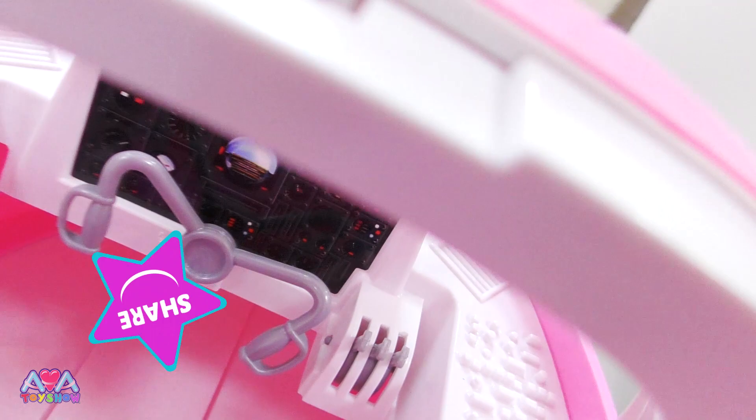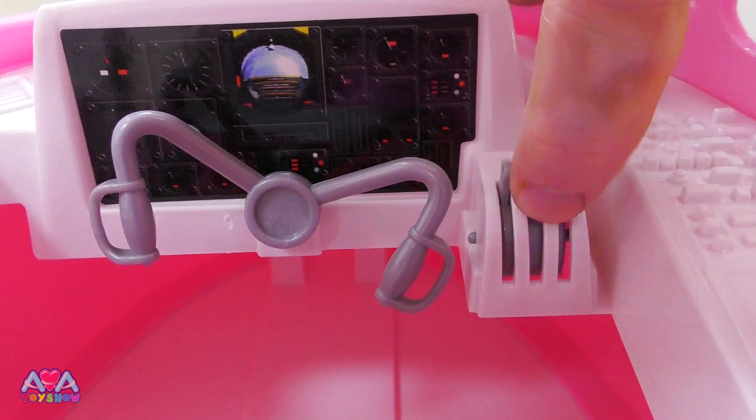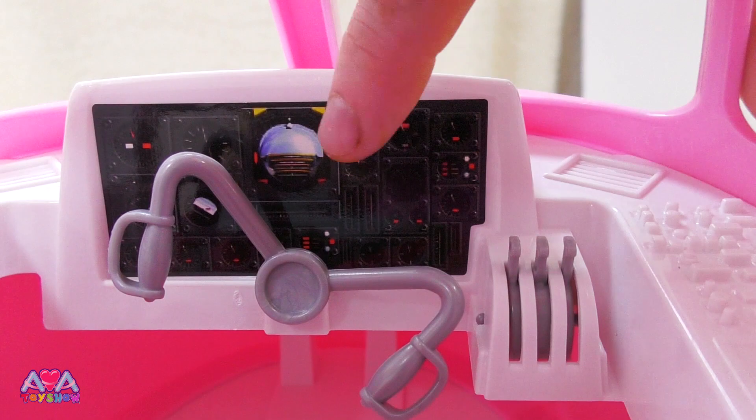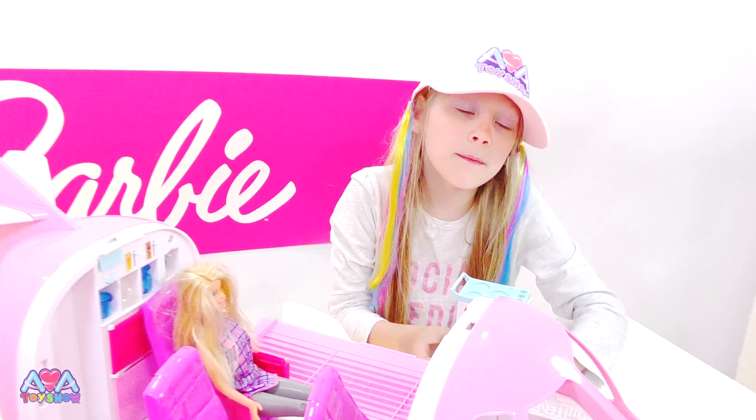Look, here's the cockpit. It's got dials and instruments on it. The cockpit works - it's got instruments and things on. You might not be able to see it on camera, but it's got all the dials and things. Look at these buttons it's got here. There must be a sticker for that - yeah, there is. Look, here's some stickers for the buttons and things.